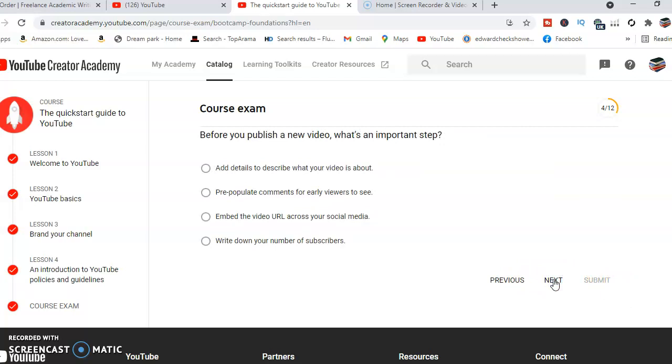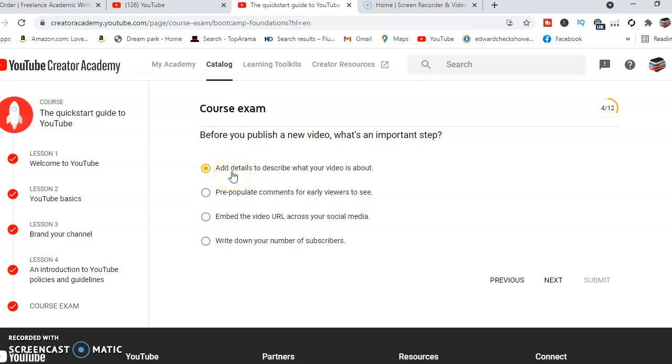Before you publish a video, what's an important step to do? Before publishing a video, one of the important things to do is to ensure you give it a heading, give it a thumbnail, and add details to describe what your video is about. Option number 2, populate the comments for viewers to see, there is no need to do that.